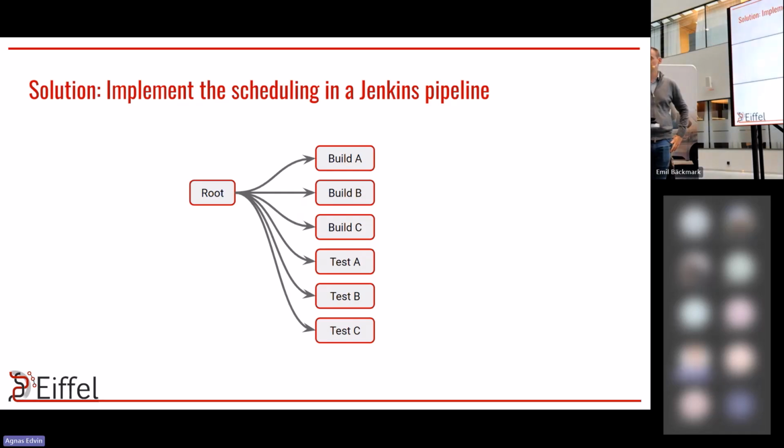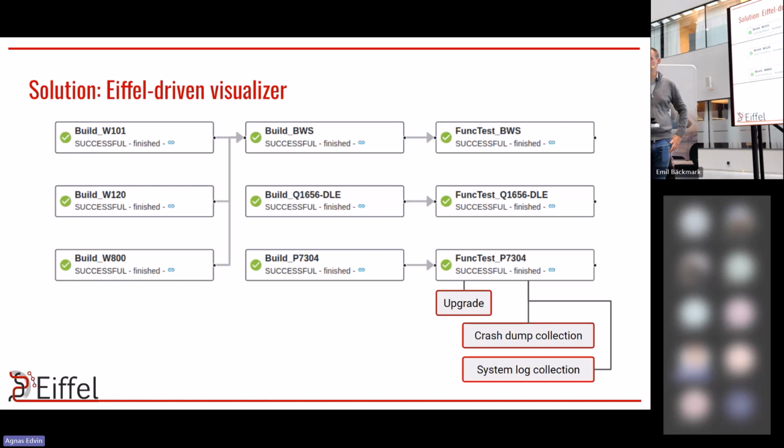So to address that, we are basically ignoring the Jenkins UI, and we're not going to promote our users to use it. Instead, we have our own interface, which is driven by Eiffel. We already get Eiffel events from Jenkins, so it's just a small matter of programming, of tying them together and displaying them in a graph like this. So to the left, you have the W products. They are combined into one package and tested together. But most of the other products are just built and tested one by one.